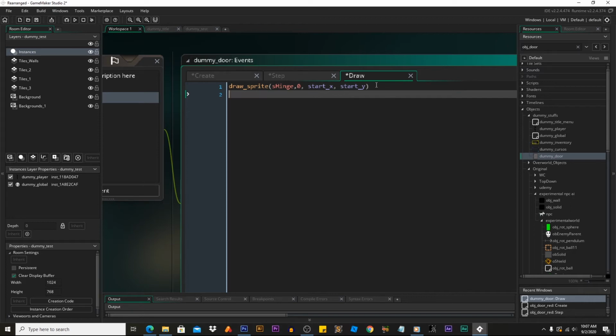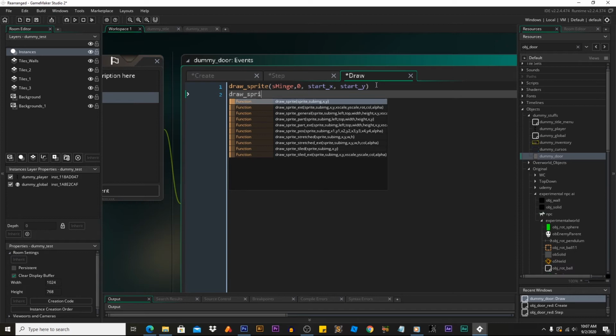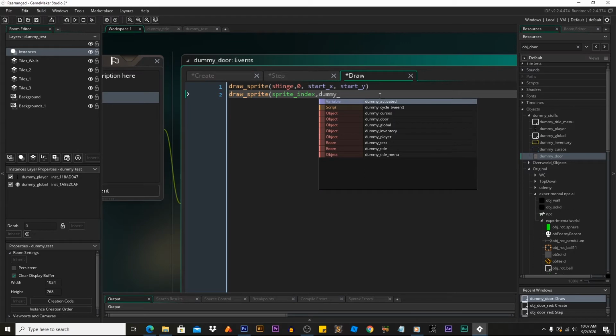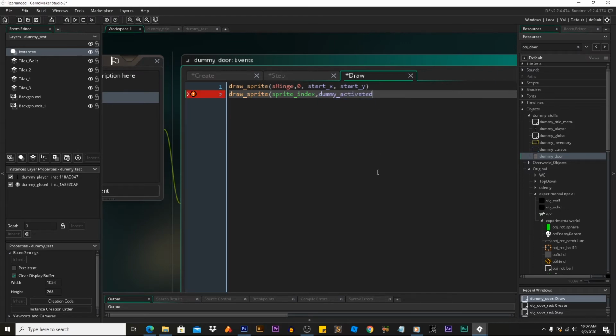And we're going to say draw sprite index, dummy activated, X, Y. And that is all we need in our draw event.